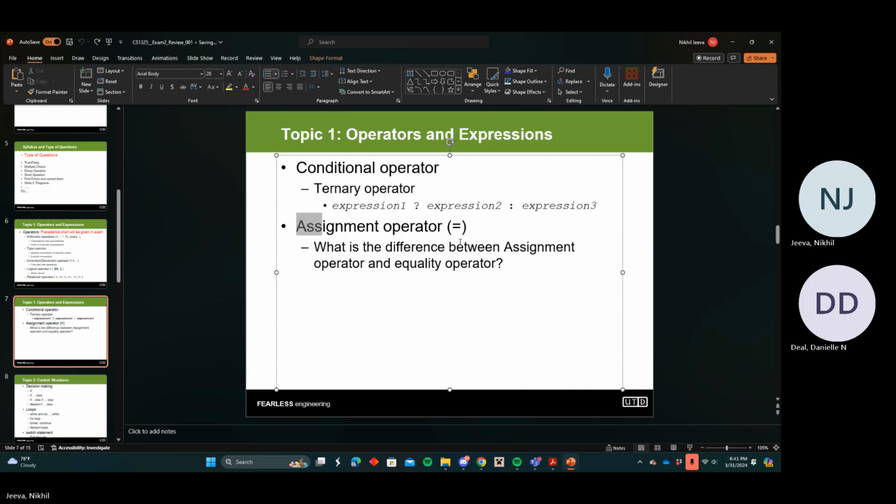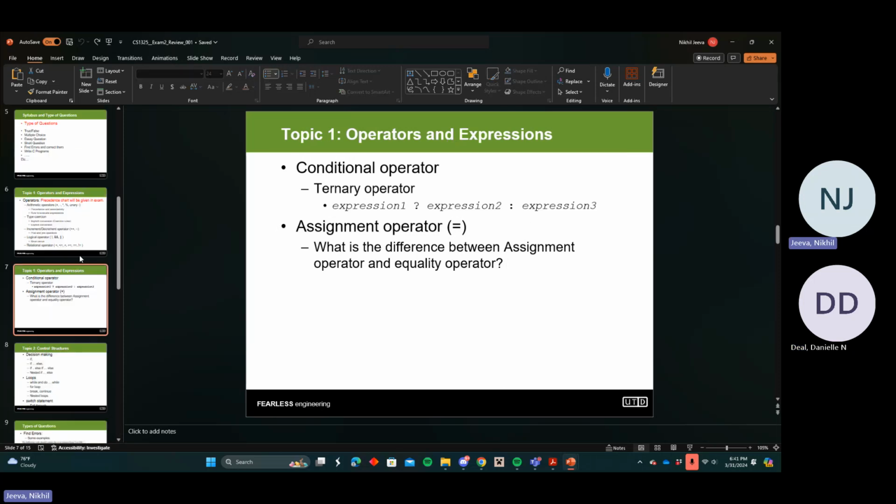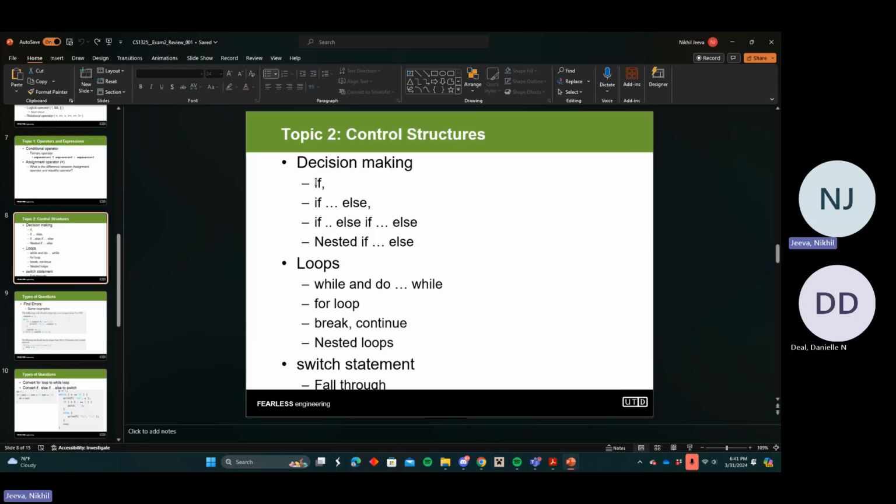And can you explain this one? Yeah, so the assignment assigns, the equality checks if it's the same. Perfect. Great job. We got these ones, and the switch statement is like an if tree, and then we have the loops. You should be able to switch between both of the loops because they're pretty easy to switch between. A for loop is in reality just a very specialized while loop. And then there's the do while loops, and then these two keywords, and then nested loops. So other than that, I think we're pretty good.